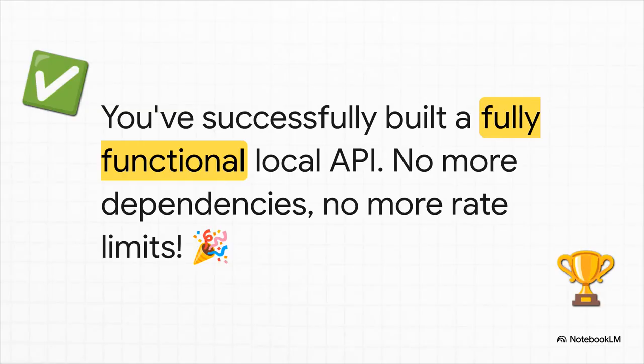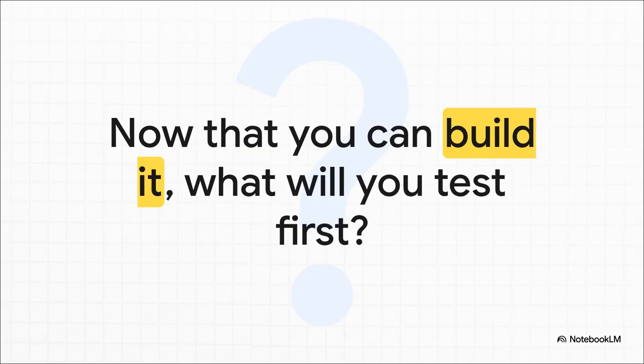And there you have it. Just like that, you did it. In a few super simple steps, you've built a fully functional local API that you have 100% control over. No more dependencies, no more rate limits, just your own perfect sandbox for whatever you need to test. So, I guess the only question left is, now that you can spin up your own custom API whenever you want, what's the first thing you're going to test?